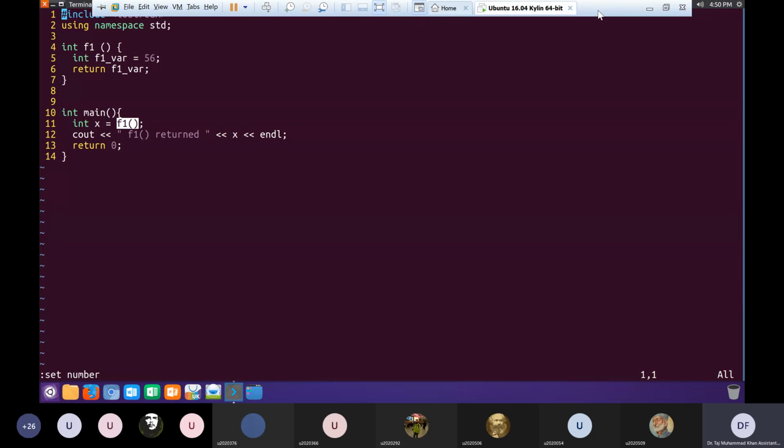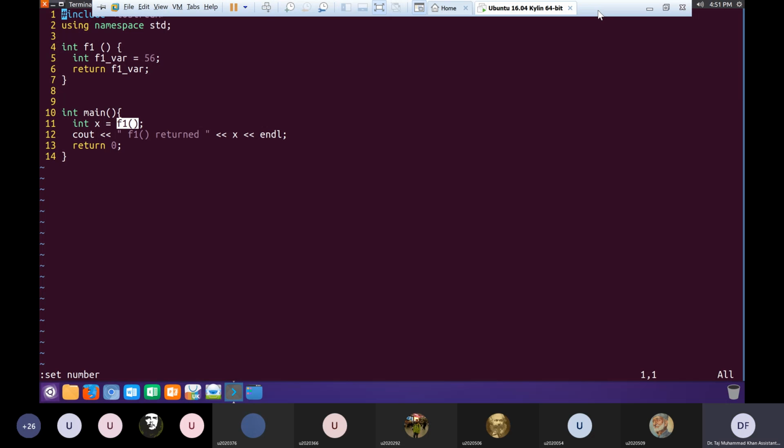However, since the f1 function is returning the variable f1 var, the return statement basically copies the value it has and returns the copied value. So basically the value of f1 var is copied and replaces the call to f1 on line number 11 on the right side of the assignment operator.